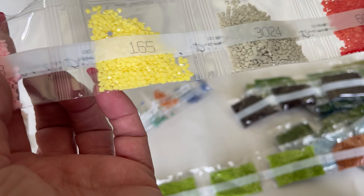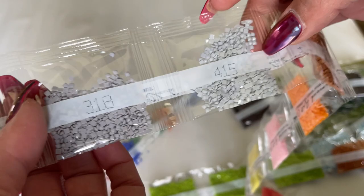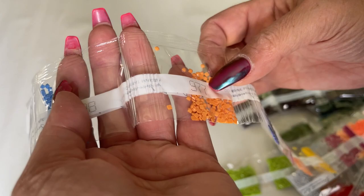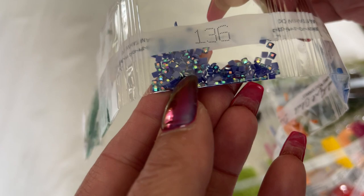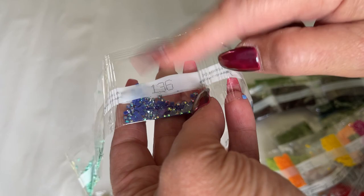Look, like really baby colors, these ones. Isn't that interesting? With all the grays, there's only this much of each of those. So there's going to be confetti with those. This is where all your confetti comes in, when there's only these teeny tiny amounts. Ah, there it is. 136. So it's that purpley bluey sort of one. There you go. 136 is the last AB. Not a lot, so it'll be interesting to see. I've got to go peck and find where all that goes in the canvas. That's going to be fun.